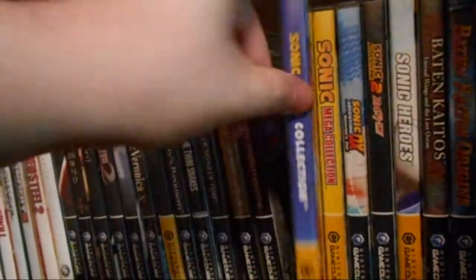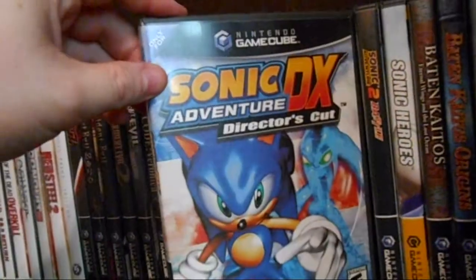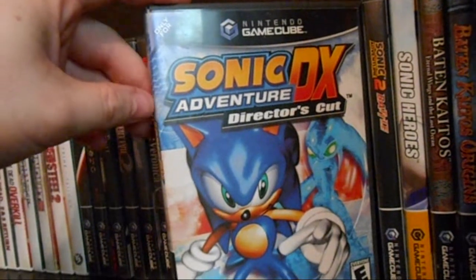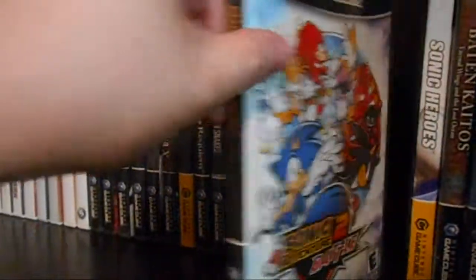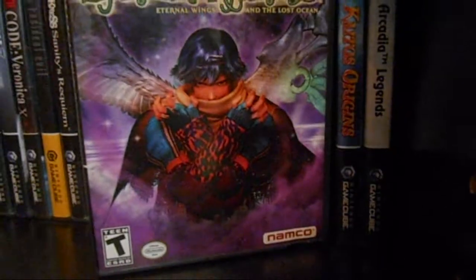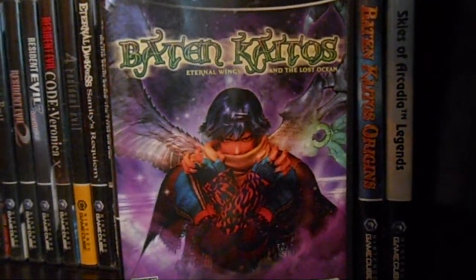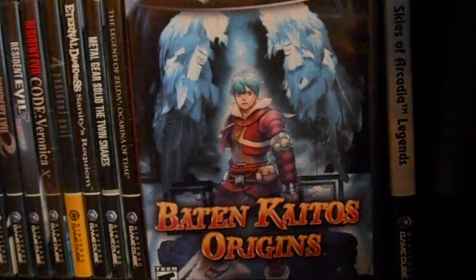The Sonic Gems Collection, the Sonic Mega Collection, Sonic Adventure DX Director's Cut, Sonic Adventure 2 Battle, Sonic Heroes, Baten Kaitos, a beautiful RPG, which I think was a freebie from somebody, and Baten Kaitos Origins, which there's a funny story behind this one that I don't know if I've told before.